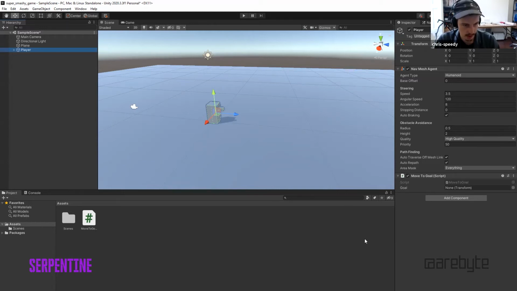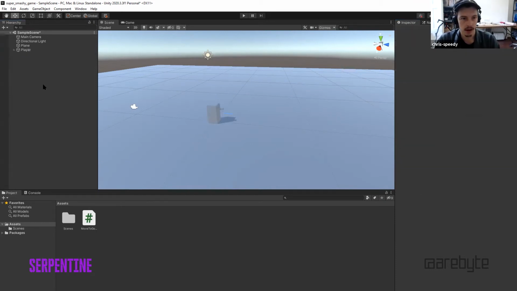So we've just built ourselves a little tool, and it takes an object that is a transform, so it takes the position of something. So I'm going to create a new object that can represent that goal.